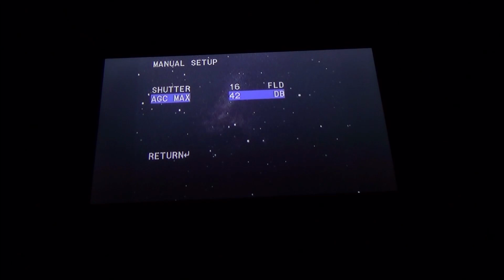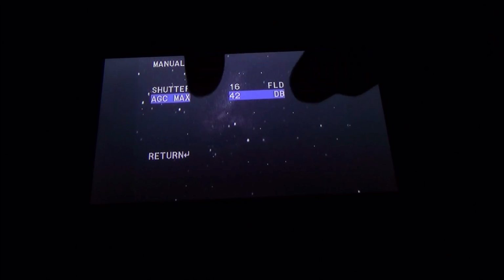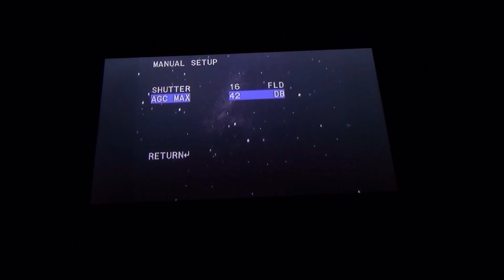I could go to 44.2, but I don't like pushing the CCD sensitivity that high. Still, at 42 decibels, the presence of the Swan is better, but we are getting a lot of unnecessary texture that we wouldn't ordinarily see. So now, if we start stepping through, I'm going to go back down and reduce this to 32 because I want this to develop natively and naturally.